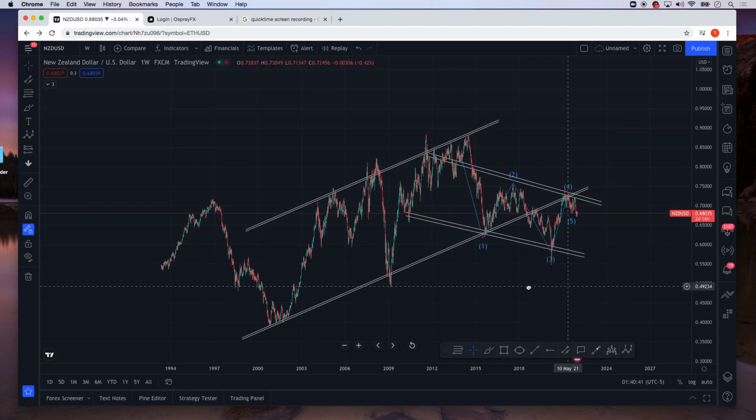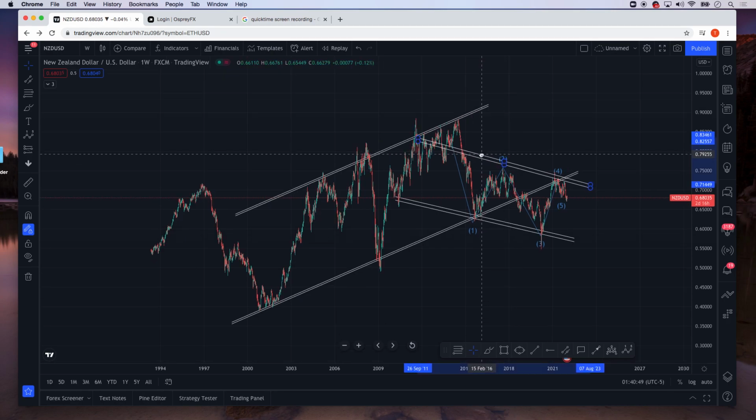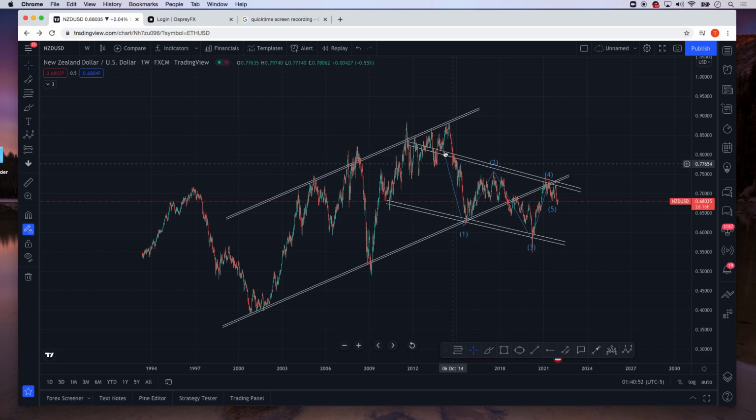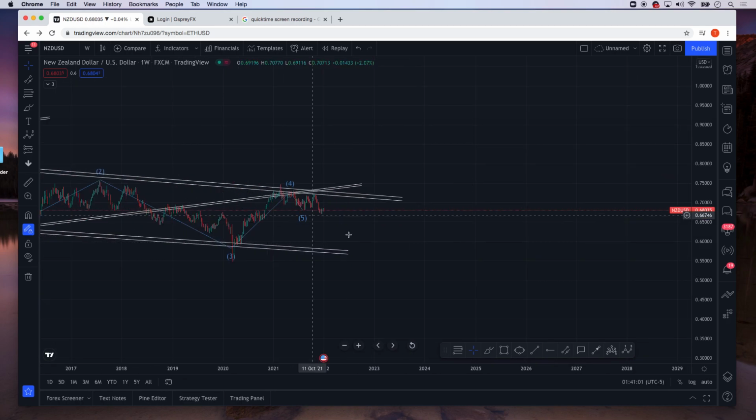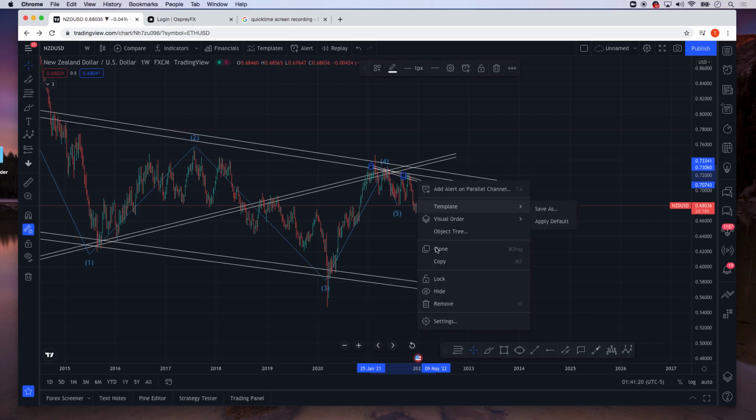Delete that. Okay, so here we go. Alrighty. Now what I'm looking at on this weekly time frame is the same thing, nothing different, nothing new. I'm just getting closer to my price as I'm going down in time frames. So from that high to this high, I can literally go from there to there. This is the weekly time frame, remember, ladies and gentlemen. Okay, I could clone this.